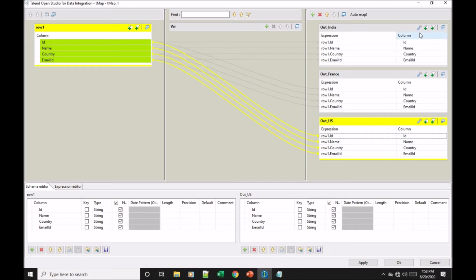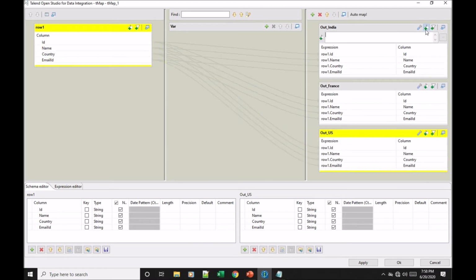Okay, so let me place a condition on that one. According to that condition, that output will generate. So let's see how we can do that. In here, I select country, just drag and drop it.